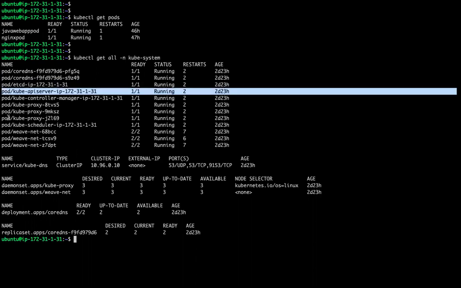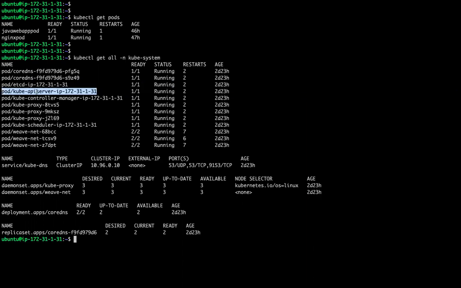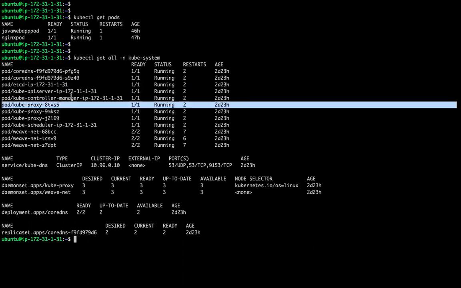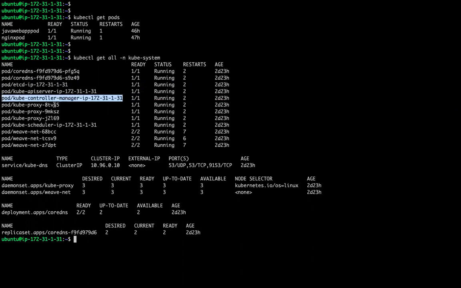Who is managing these pods? Suppose the controller manager is deleted, gone, due to some reason. Due to some reason, the scheduler is gone.